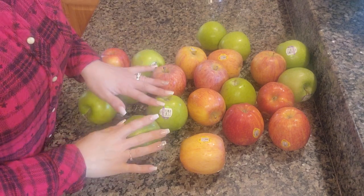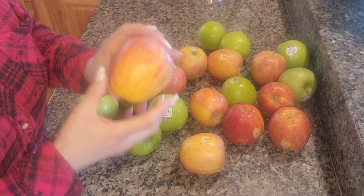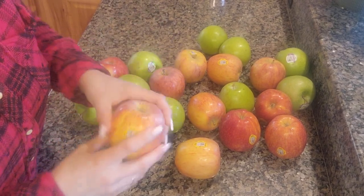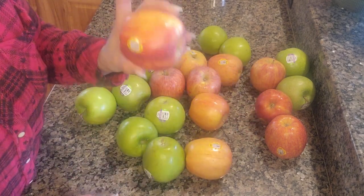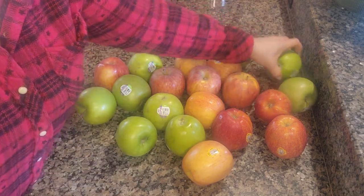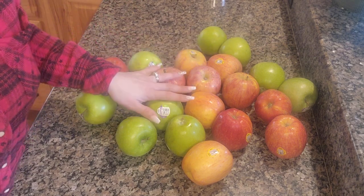Now I need to get these apples washed up, but before I do, I wanted to share with you the apples that I use. So these are just some Gala apples that I bought from Azure Standard. I honestly like to do Honeycrisp, but they are not in season at the moment. So usually I do Honeycrisp and Granny Smith, but today I'm going to do the Gala apples and the Granny Smith apples. So any type of pie type apples work great. You can go ahead and look those types up, but this is what I'm going to use, and I do about a half and half mixture of these apples.